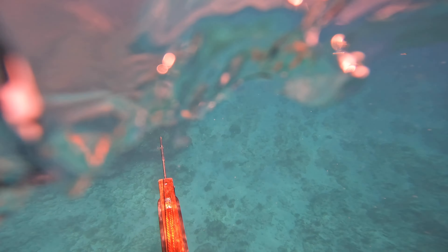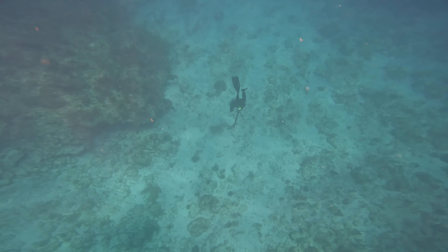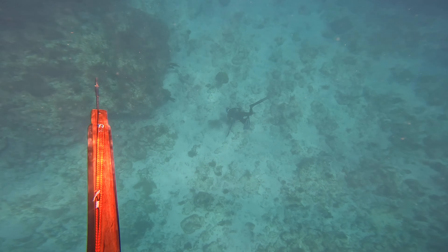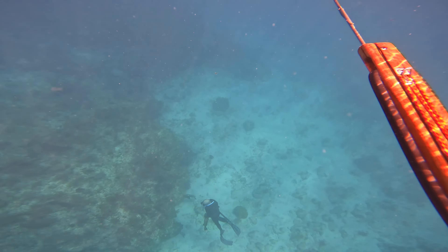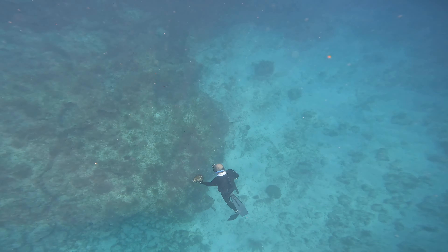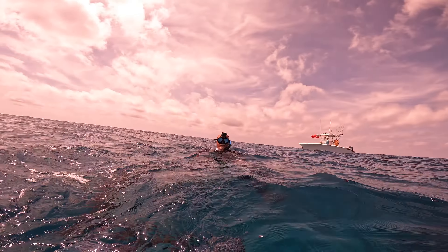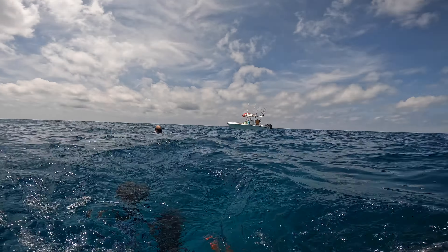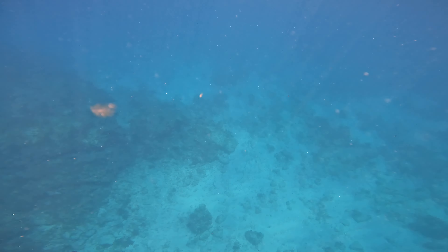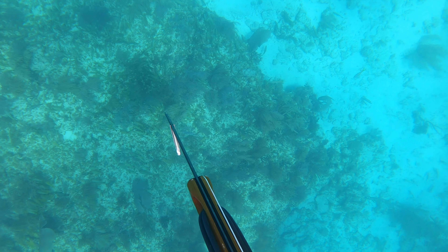On this dive you can see my dad going down and he spots a little grouper sitting in the sand. As he gets closer he realizes it's not moving — it's laying on its side. He picks it up and there's a hole in the top of its head: a perfect stone shot on a clearly legal fish. What happened here is we're assuming someone shot this fish, measured it, saw it was legal, but figured they might get a bigger one and just threw it back — absolute greed. We measured this fish and it was clearly over 24 inches. It's really depressing that people would kill a fish and then throw it back hoping for something bigger.